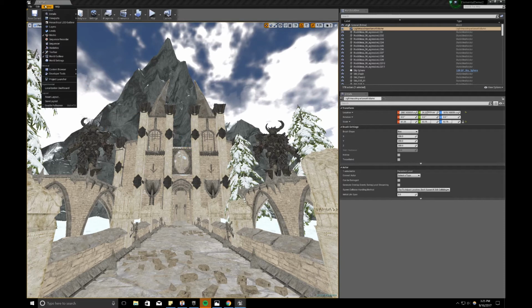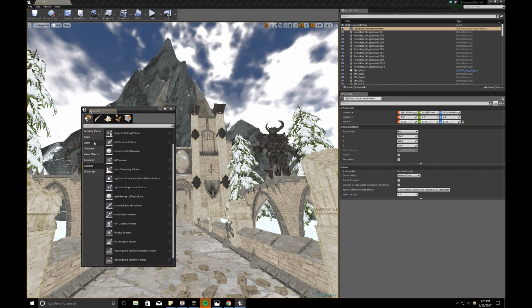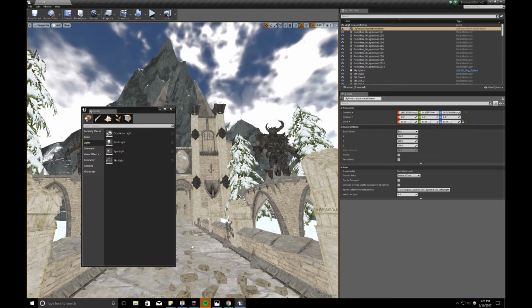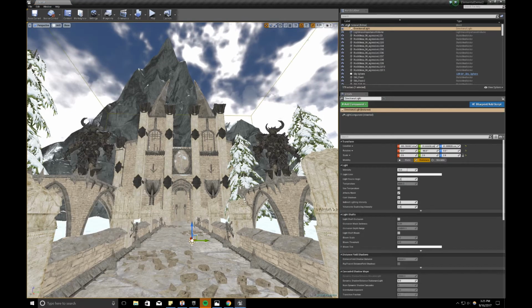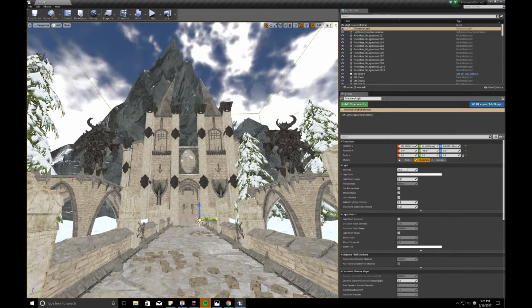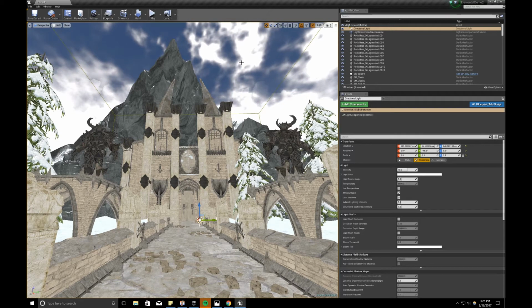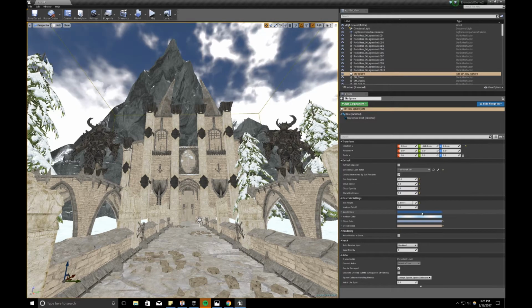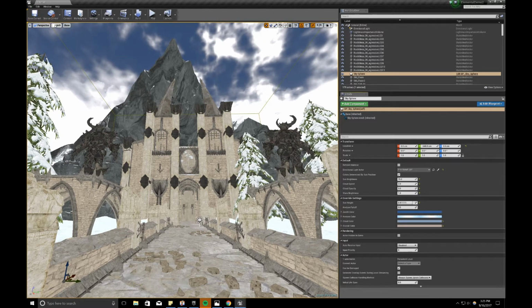Now we'll go back to window, modes, lights, directional light. This is the main light source for the scene. An easy trick to get some basic colors to match your lighting is to select your sky, and on the right side where it says directional light actor, click on none, select your directional light, hit refresh material, and we'll go to lit mode.